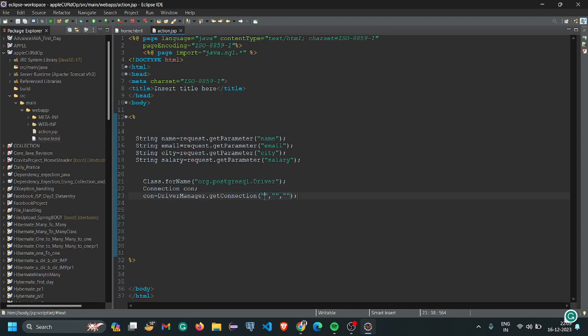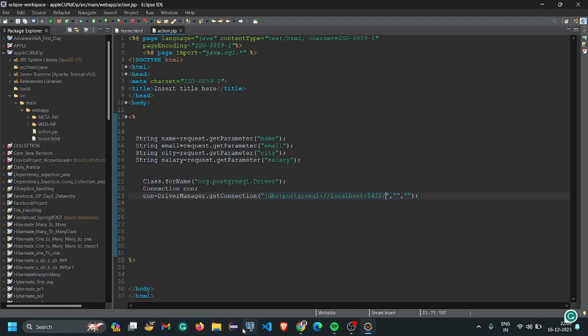So jdbc colon postgresql colon double slash localhost colon 5432. This is our port number, and after that we have to mention our database name.